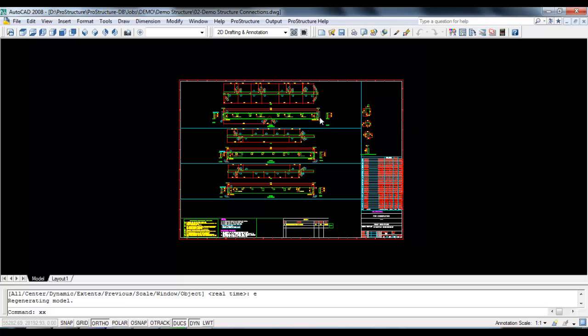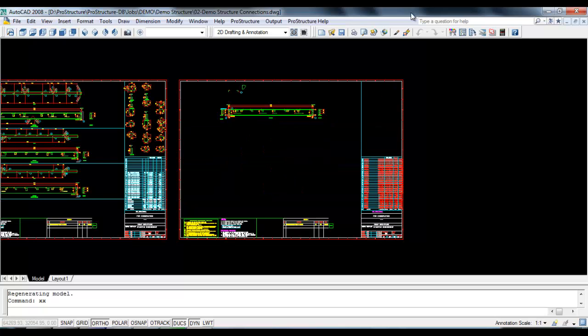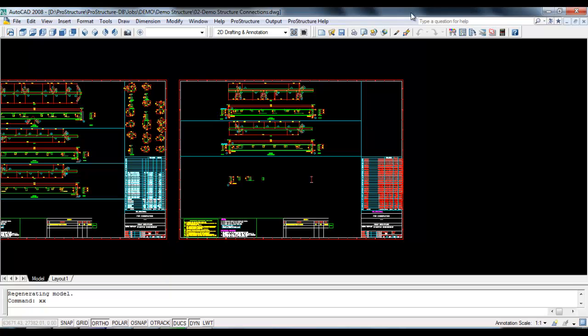And also on the right side you will see the details of cleats getting generated, the details of all the members with its weights, and all the detailed bill of material is getting generated. The software has inbuilt logics for putting the beams inside different sheets. So based on the lengths and number of cleats, it finds out the optimum sheet size, the sheet scale, and also it finds out how many members or how many beams to be placed inside a particular sheet. So right now it is generating the bigger members.